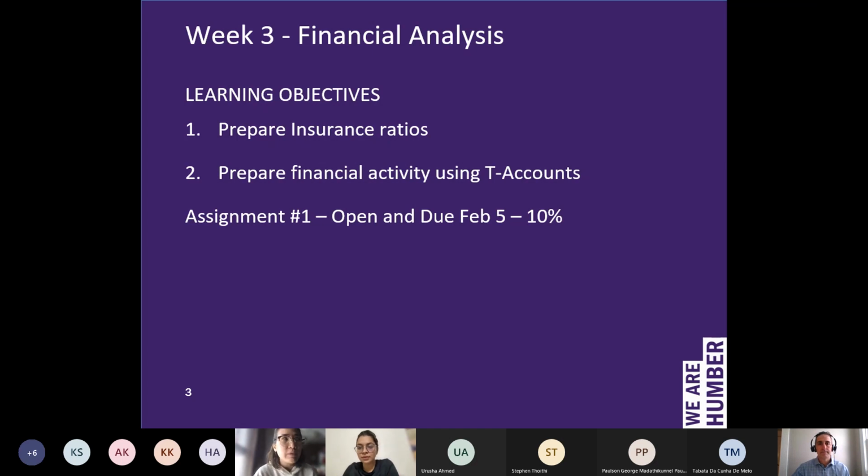Professor, it says the time limit is 300 minutes, so that's 5 hours. I rounded up from 3 hours. And I think it does give you a warning if you're about to hit that deadline, and then it gives you an even extra bit of time. So it is more than the posted time limit.